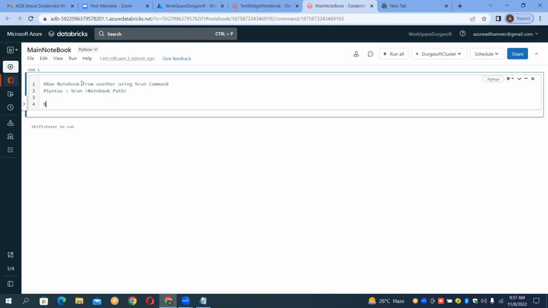Now use %run, followed by the path. Just paste it here under single quotes.